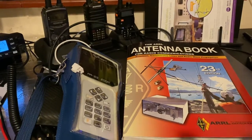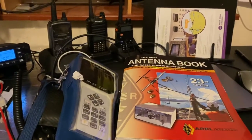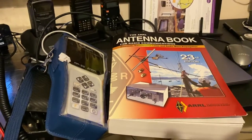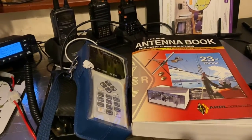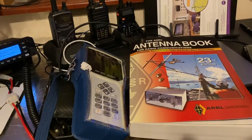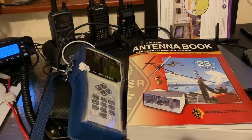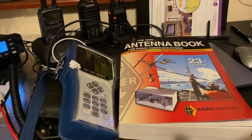I think adding more radials is definitely the way to go, because it's severely lacking at the moment in terms of its capacity. But yeah, I will give that a try over the weekend and start trying to use Swift charts, and you know, not just measuring the SWR, but looking at the antenna performance as a unit. You know, the feed line, the reflectors, and the antenna itself, to get the best performance from it. So yeah, that's the plan.